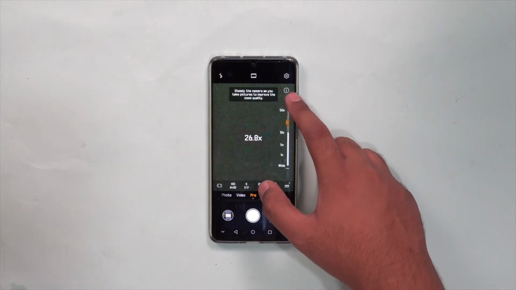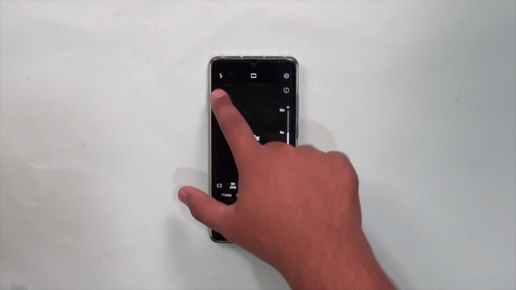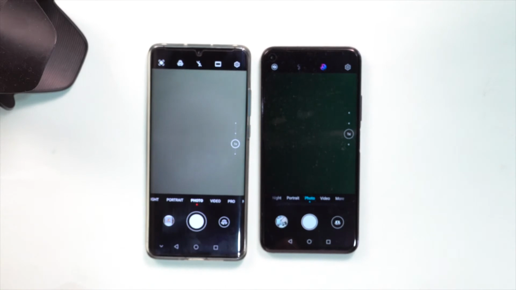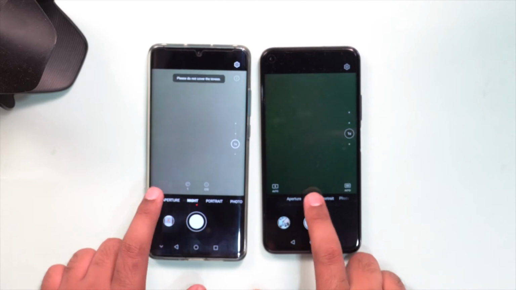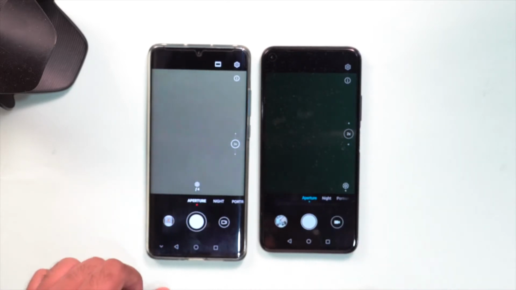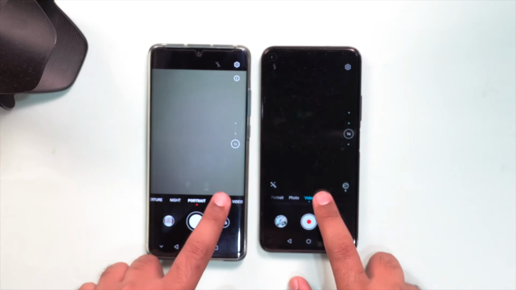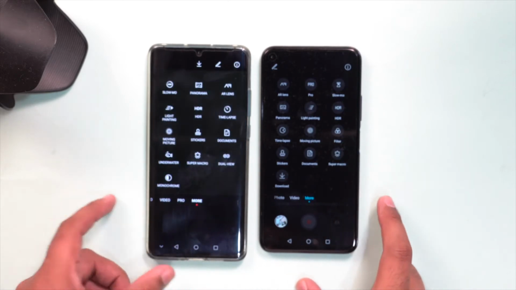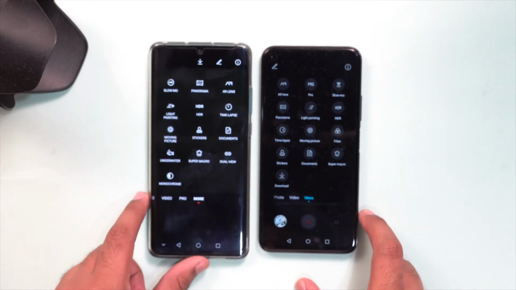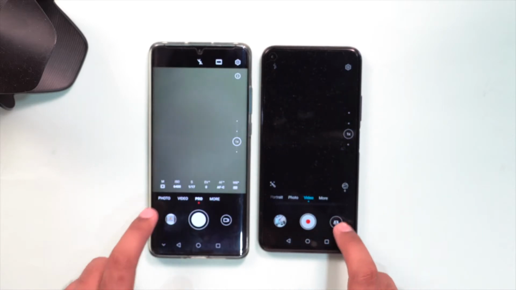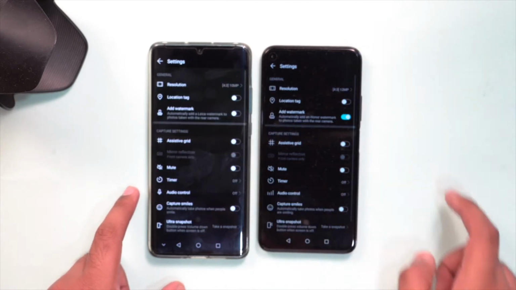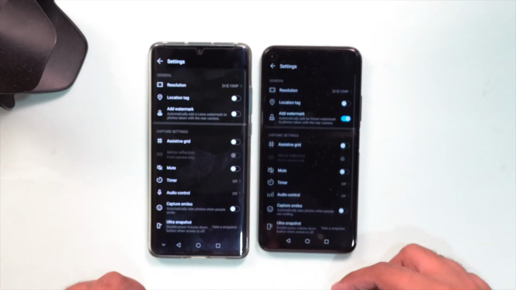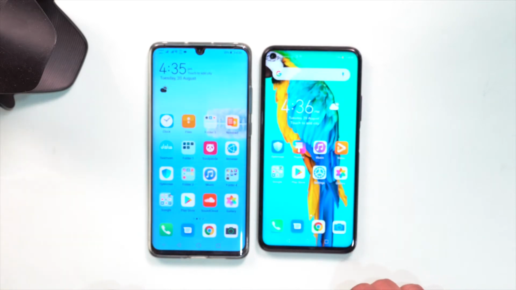One of the biggest highlights of EMUI 10 is surely going to be the camera interface. There are no new features introduced with EMUI 10. However, the whole camera interface has been overhauled. You can see that the blue color is now replaced with a red accent, the shutter button is different, and whenever you change any kind of mode, it shows the name of the mode on the top side of it. Also, the more menu has changed a little bit. However, all the changes are quite cosmetic and you are not going to find any new feature in the EMUI 10 camera setup.